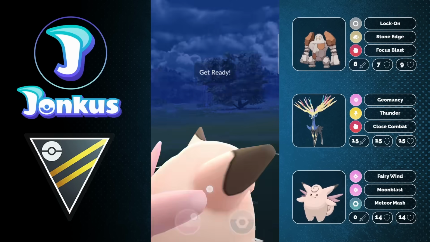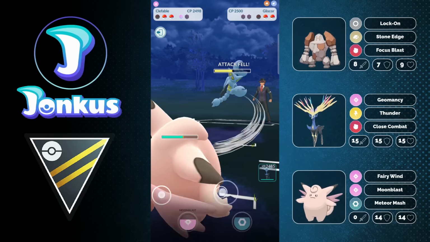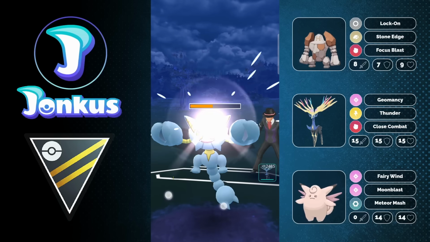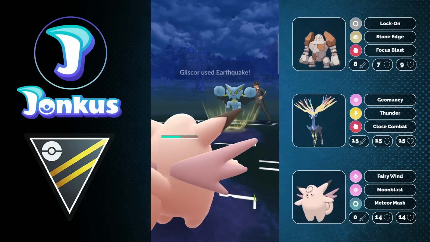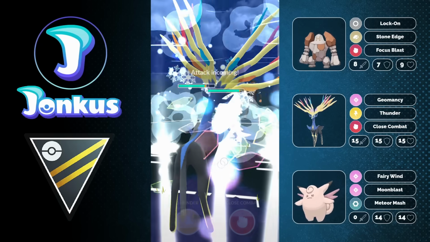And we're going to get out the Gliscor, which is going to be very beneficial for us, as we're going to see here again that Moonblast does quite a lot of damage. And we are going to be actually very lucky here by getting the attack drop onto the opponent as well, which is a 10% chance, but going to allow us to easily survive an Earthquake here from the opponent. We have a shield advantage, and we're going to still have our good friend Xerneas here, which is going to go up to 2 Close Combats here.